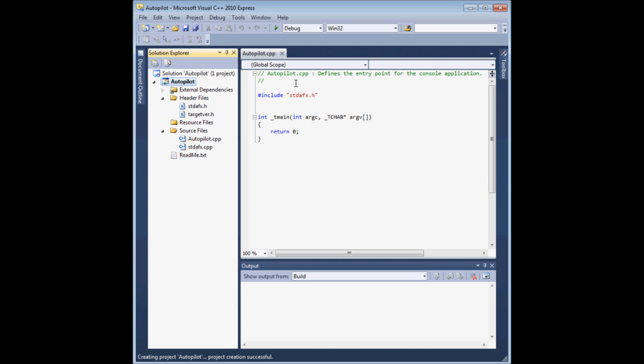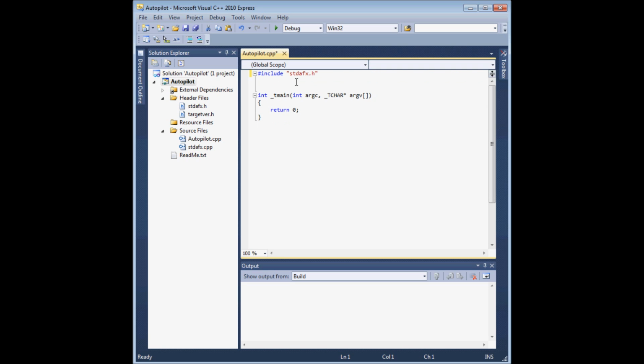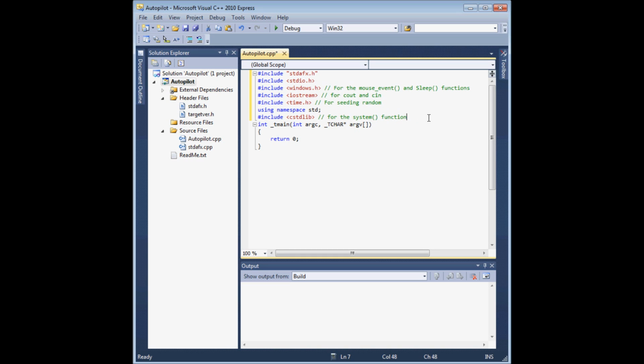Now, what I am going to do for the sake of this video is actually remove some of this information it gives us here at first, because I already have a copy of this program already made, so I'm going to save us a bunch of time. I'm going to copy over our standard includes. So these are going to be the files that the program actually needs to include to run. The next thing I'm going to do is go ahead and copy over a few functions here.